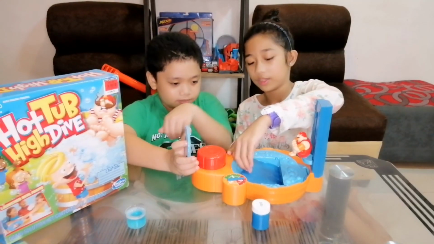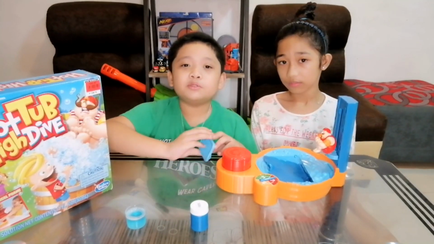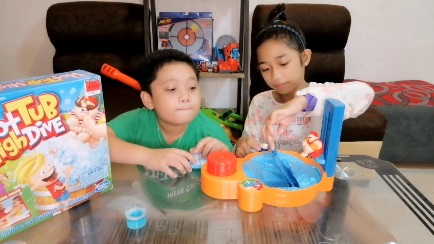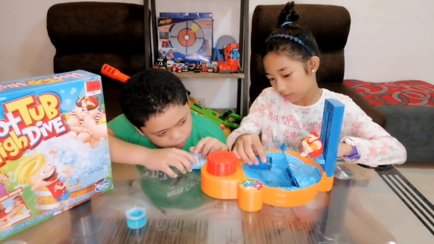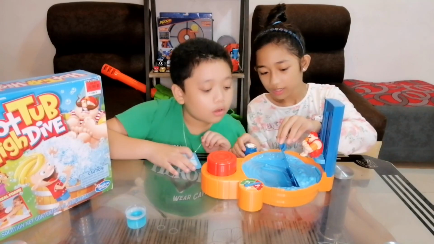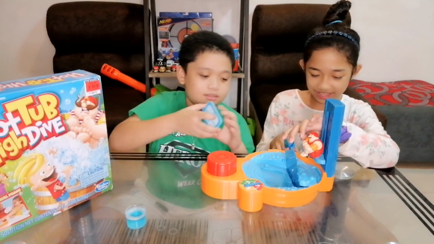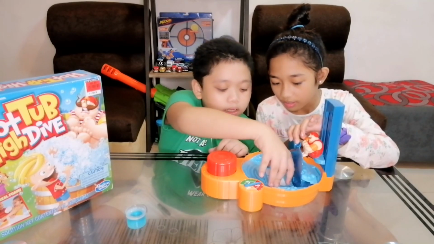So we're gonna open this to put the bubble net. But before we put the bubble net on, we need to put the bubble solution on first. We're gonna put the bubble solution. So we need to lift the cover and put the bubble solution. So we're going to close it. So we need to put the bubble net.